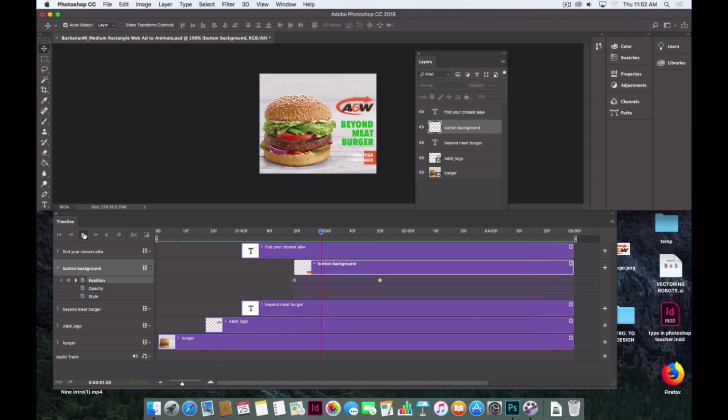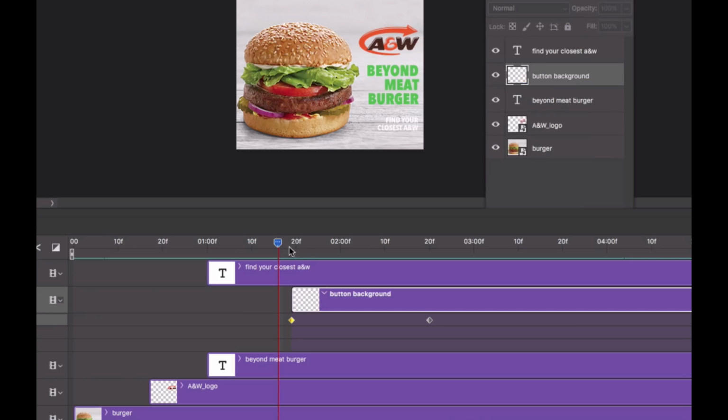Now that I've watched the animation, I'm really not happy with how quickly that orange rectangle is moving into frame. It's taking far too long to do something that's really not that interesting to look at, so I want to speed that up. So remember that in this first keyframe, that orange rectangle is out of frame, and then by the time it reaches the second keyframe, it's fully visible.